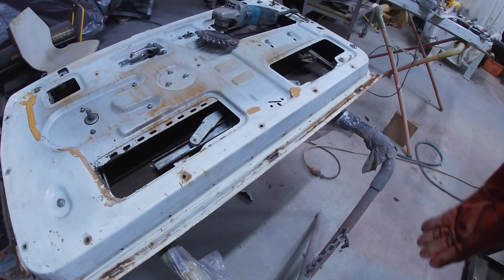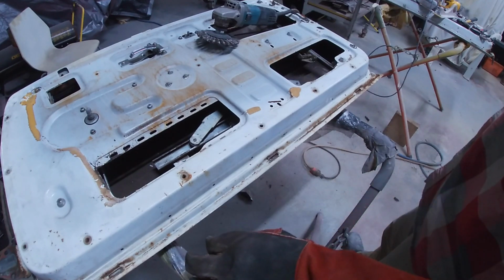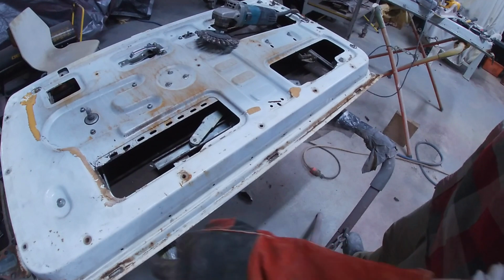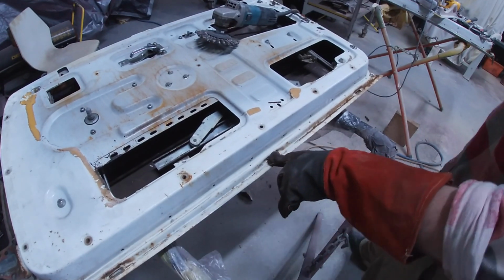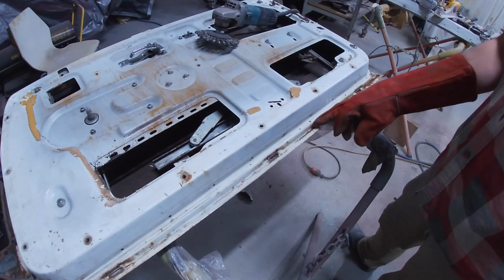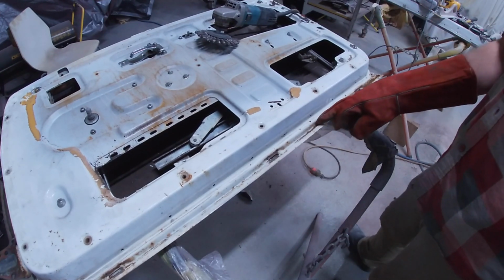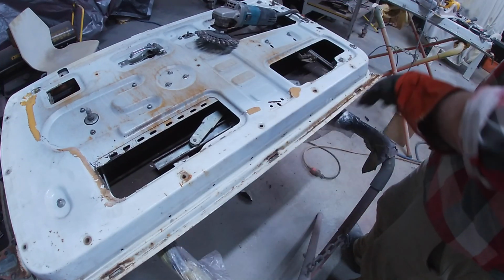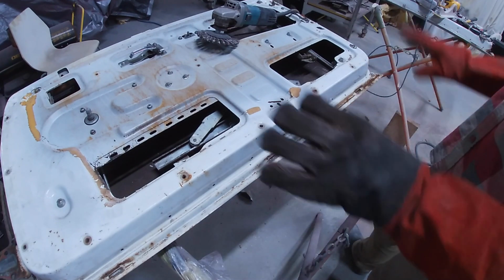So still on the driver's door. This is the only bit I'm even mildly concerned about from a rust perspective. On the inside, the frame bit, I guess. Just a little bit of surface rust around here and here. These are the drain holes, like I mentioned earlier. And then just along this bit here where the skin meets the frame, that's folded over and spot welded and then seam sealed along there. There's just little remnants. So all I'm going to do here is get the wire wheel and just take this back and then give it a rust treatment, and that's it. That's all it's going to need.